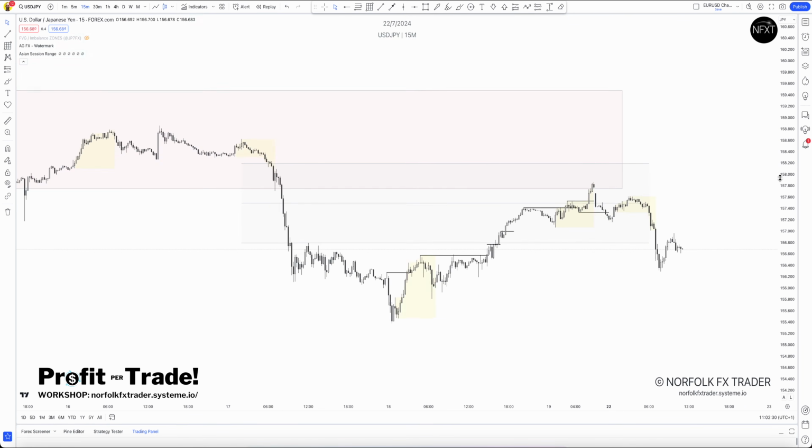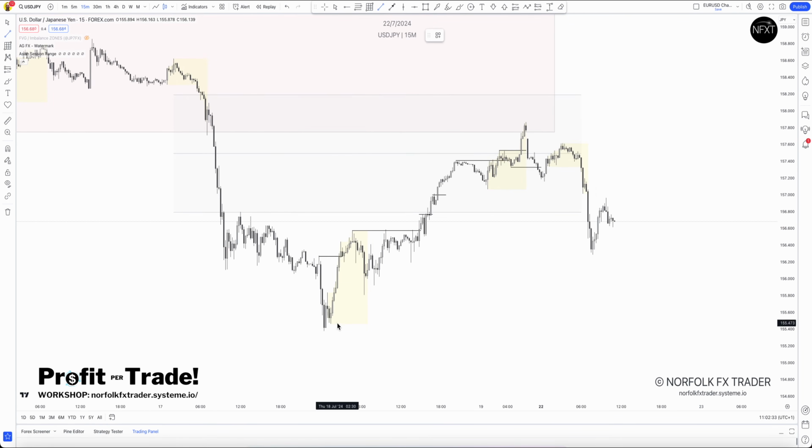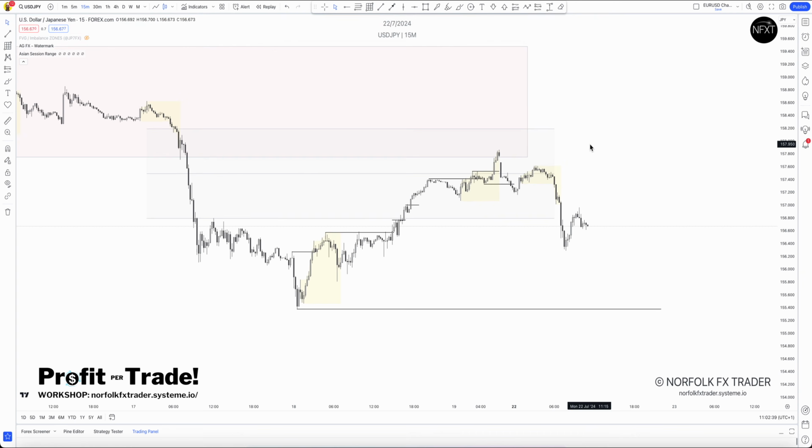So what we're looking for is a reason to look to sell to target this 4-hour low out of this area of supply and the 4-hour imbalance. That's why it's key to understand all these concepts. When we see this break to the downside, that's our shift in structure. And there's a new area of supply that I can draw here on the 15-minute. And we'll be looking to take an entry here off the retest of that 15-minute supply, stop at the high, and you'll be looking to target the low. So just over 4-to-1 risk to reward taking that trade.